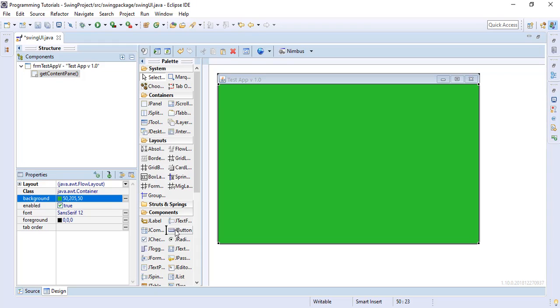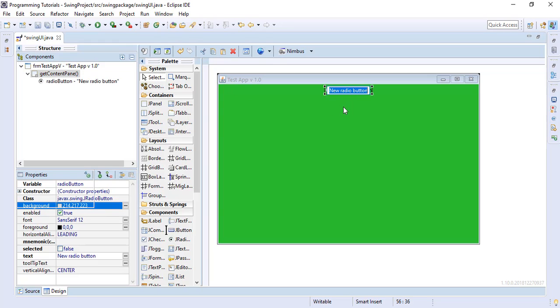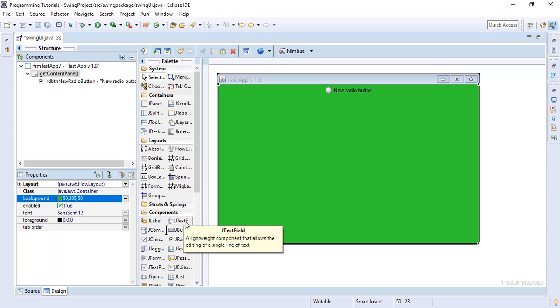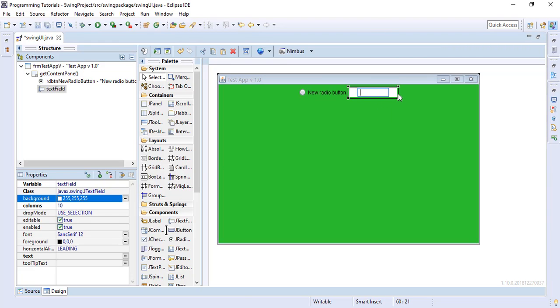When I pick the radio button and I take it to the container and I drop it, it places the radio button here. Assuming I want to add a text field, and I select the text field and I drop it, it puts it next to the radio button. So the flow layout allows placement of objects in a left-right form.